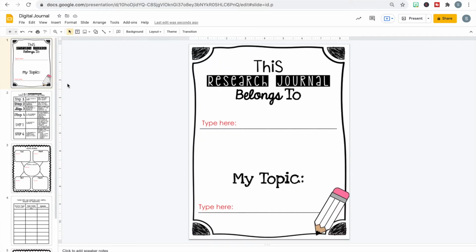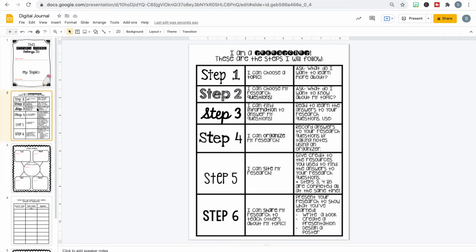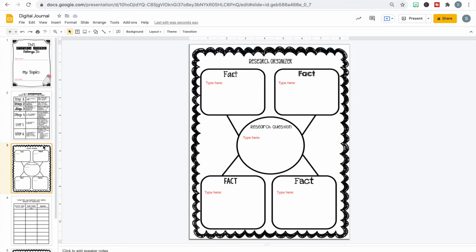And so now we have what was a paper-based journal in a digital format for our kids to use digitally.